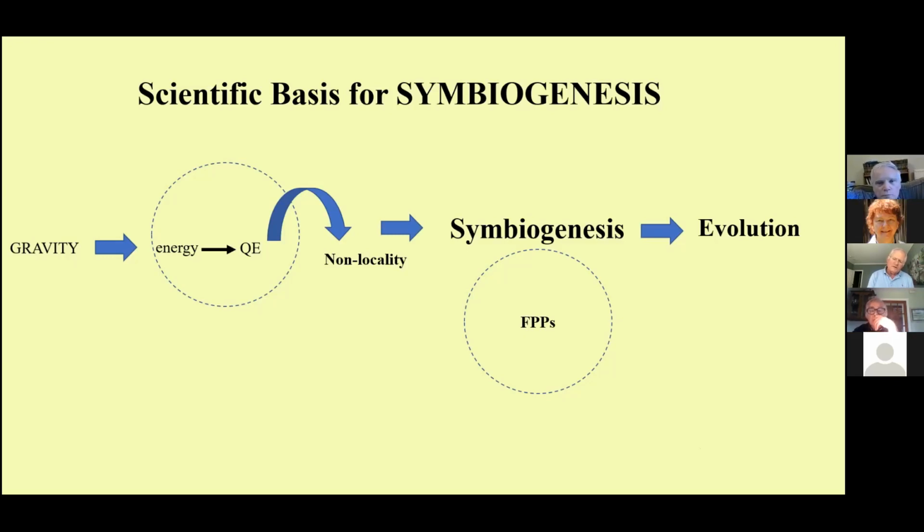And in turn, Lynn Margulis's theory of symbiogenesis kicks in here. Margulis had hypothesized that, for example, the mitochondrion of cells evolved by internalizing bacteria, and there's ample evidence that that's true. That in turn gave rise to what I have referred to as the first principles of physiology. So the factors that are internalized by the cell, which present an existential threat, are then compartmentalized within the cell by internal membranes, and they form the physiology of the cell. And that in turn gives rise to the evolutionary process as an iterative process.